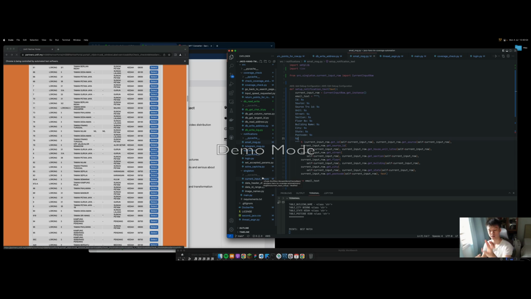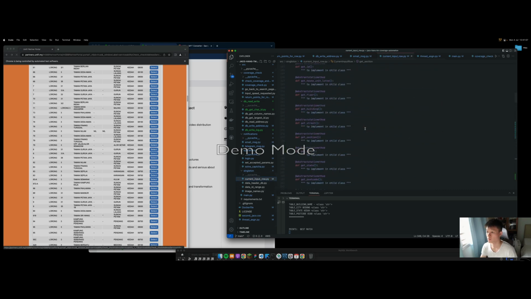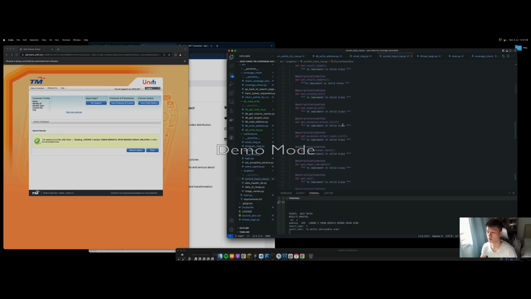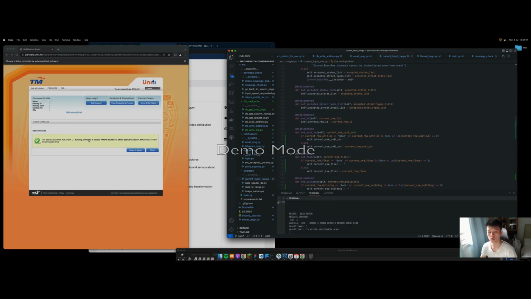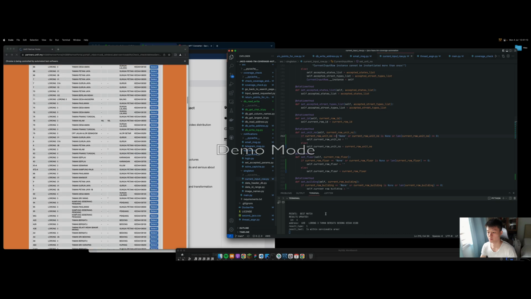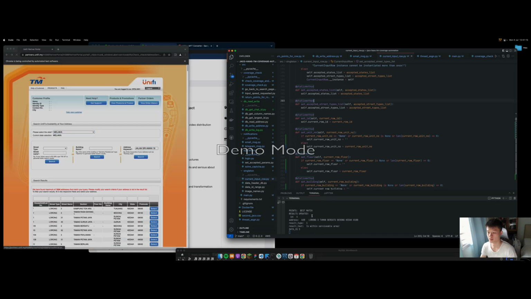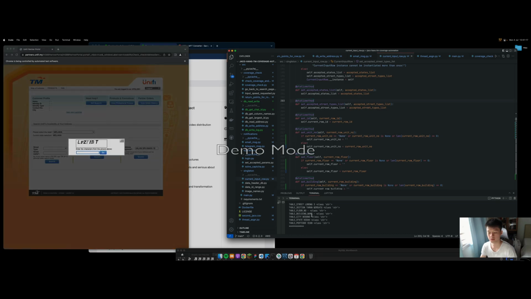So one instance of the input data to test and see if there's coverage for that particular address. I thought a singleton would be very suitable here. The implementation is here, and you can see that it just goes through the addresses and updates. This is some output that I print out for me to debug.